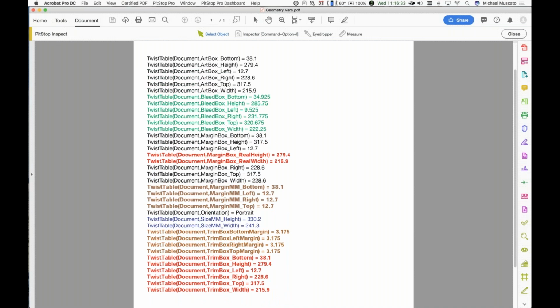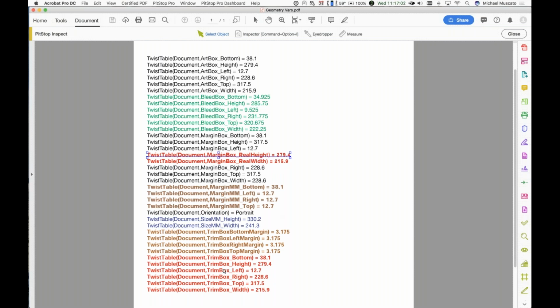Whenever you're working with this stuff and you want to keep the trim box and your trim margins, you need to find out the height and the width of the trim box. This guy, margin box real height, that's a mouthful, and margin box real width are the width and height of the trim box.